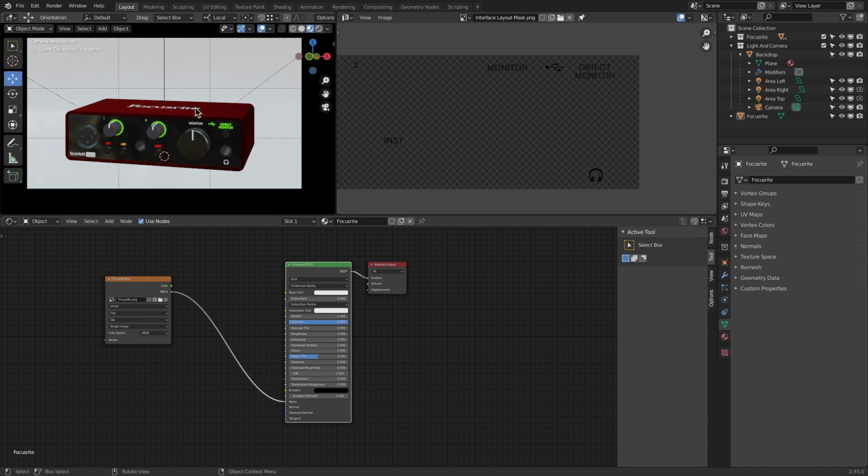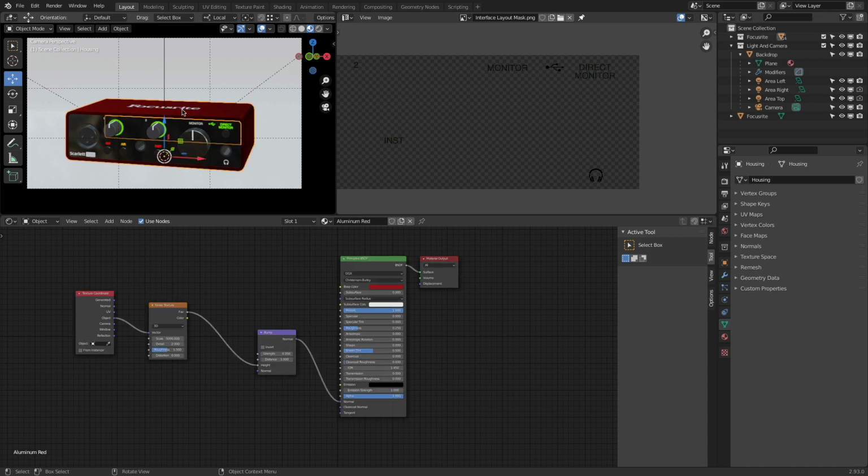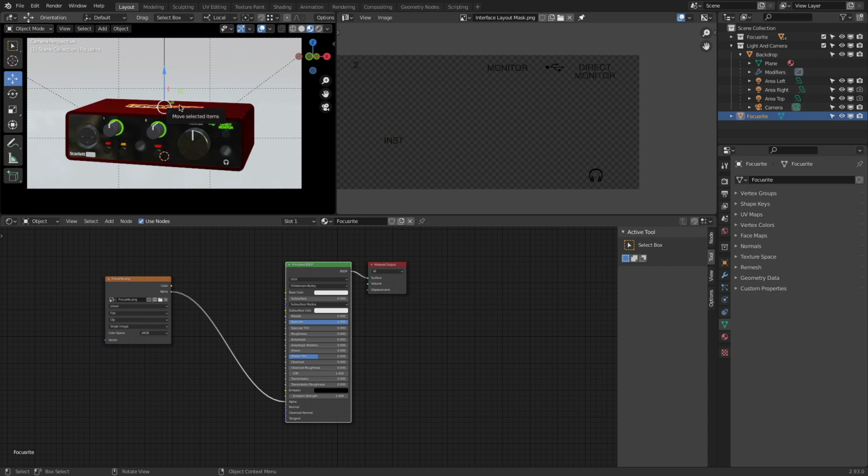Now we put actually a sticker over it. Obviously, if we rotate the whole audio device, we need to make sure that this thing will move with it. So like through parenting or grouping, because this is not part of the texture, unlike with the front element, this is an individual object.